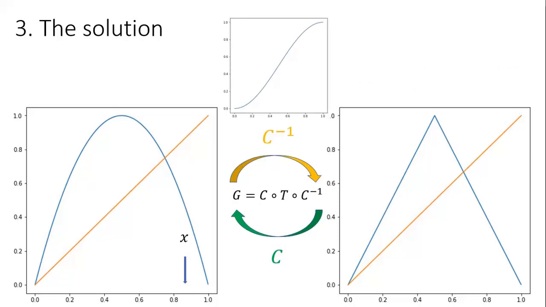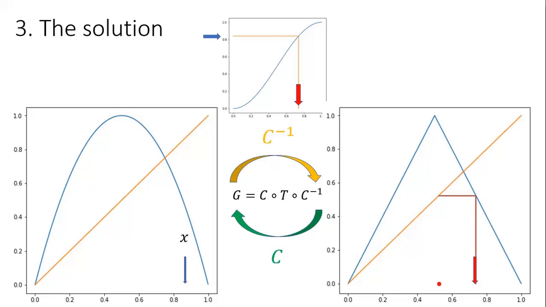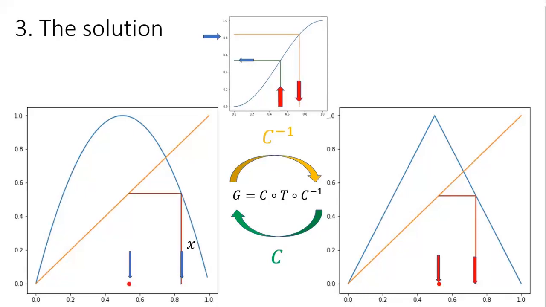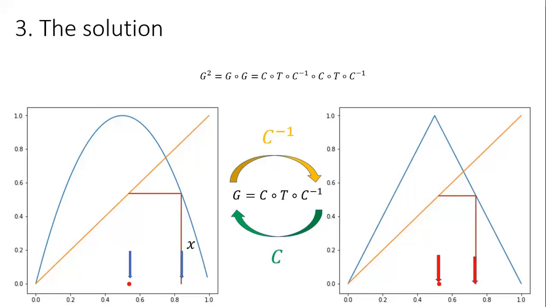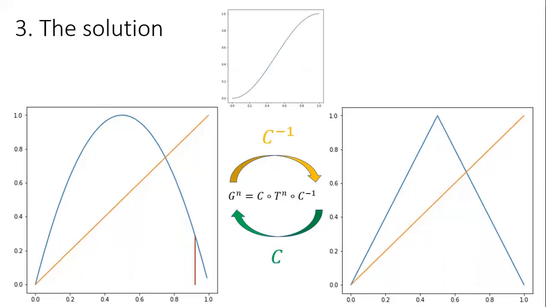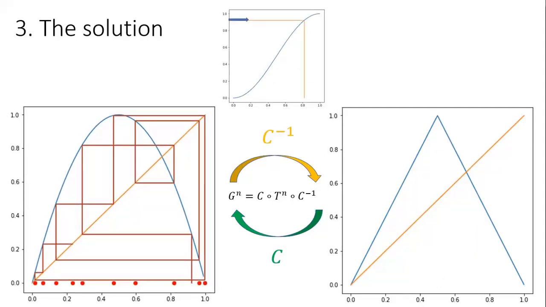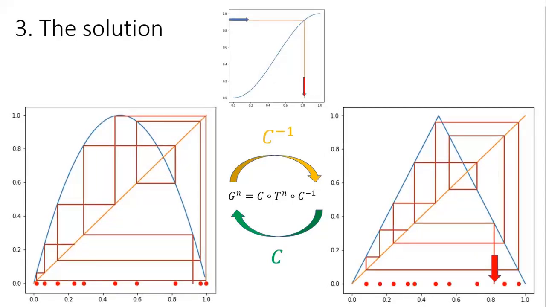Well, the meaning of this is that instead of calculating g, we can move over to the t world via c, calculate t, and come back, and we're going to get the same result. More strongly, c also works as a conjugacy between g^n and t^n for any iterate n, meaning instead of iterating g, say, 20 times, we can move over, do all the 20 iterations in t, and come back. So, vaguely speaking, conjugation creates a bridge between two otherwise distinct worlds.